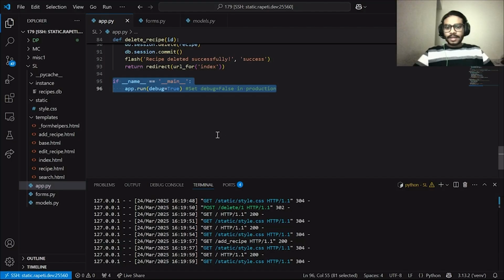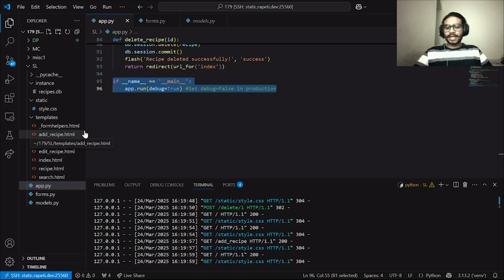And finally, we start the Flask development server. Debug equal to True enables helpful debugging features. But remember to set this to False if you're doing this in a production environment. So this app.py file is where all the different parts of our application, the database, the forms, the templates, everything comes together. Now let's see how we present our data to the user.